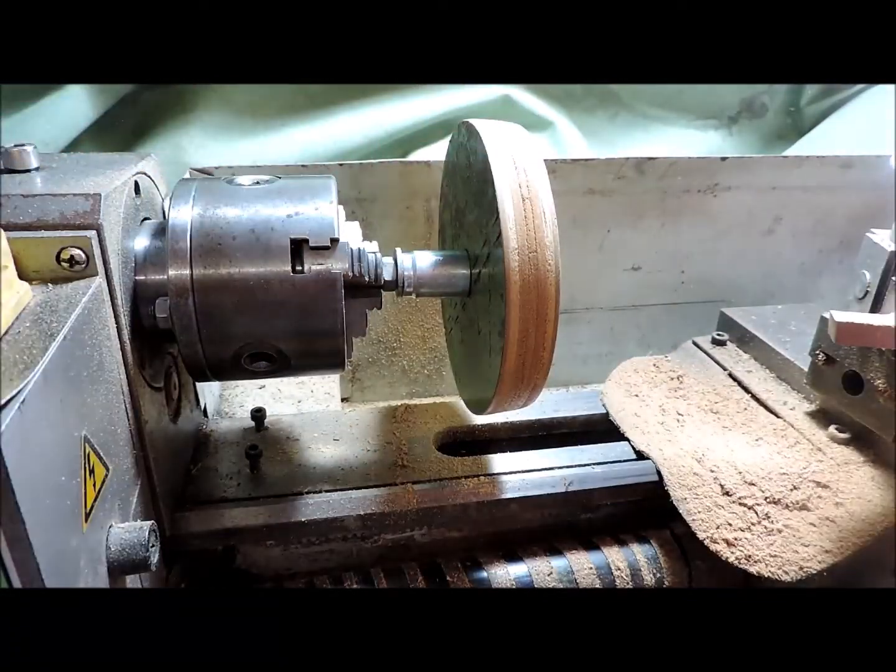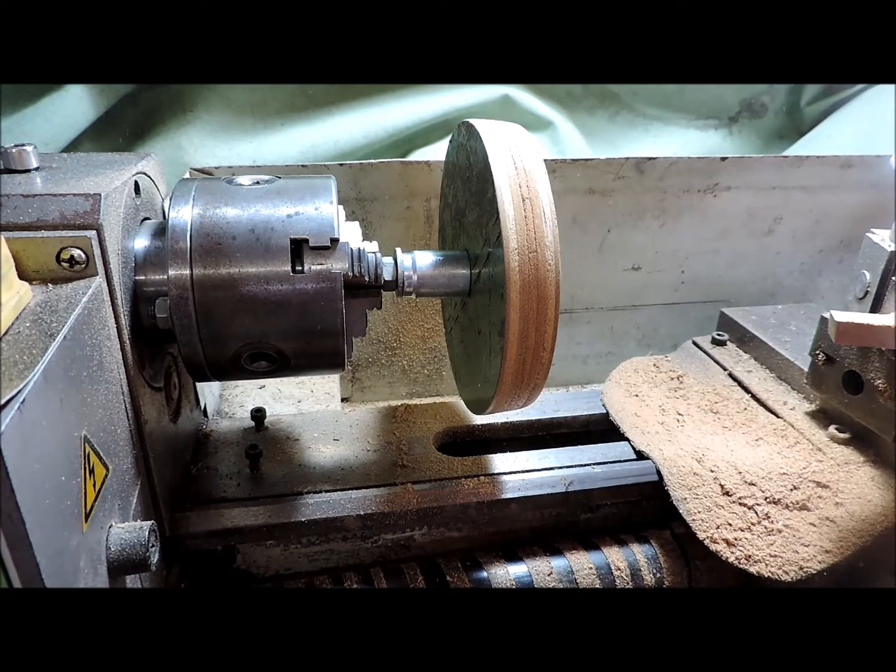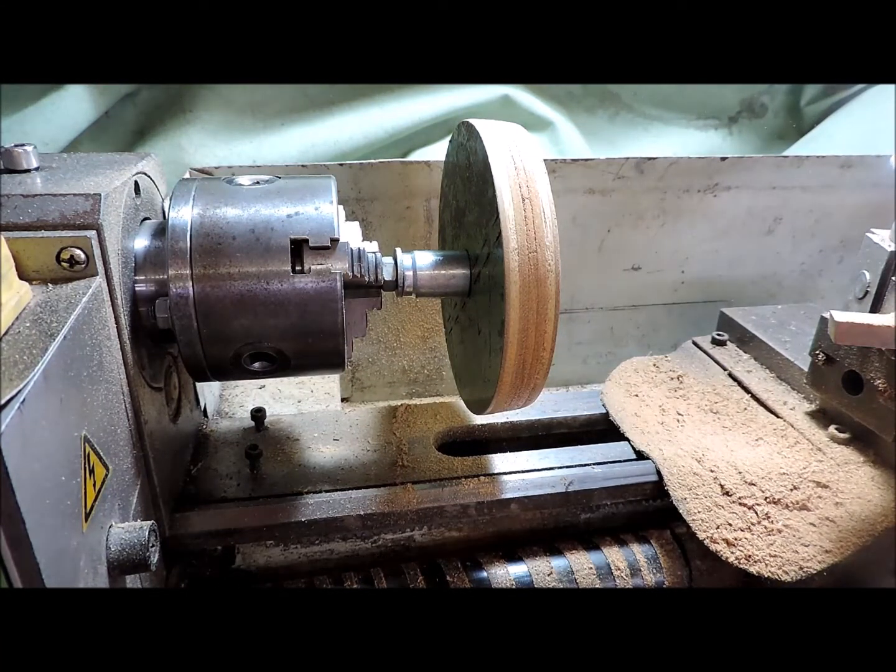Very nice. Yeah, I've got dust all over the camera.